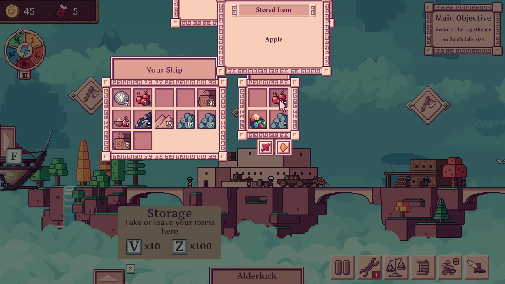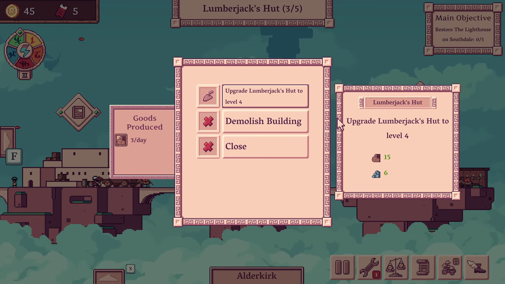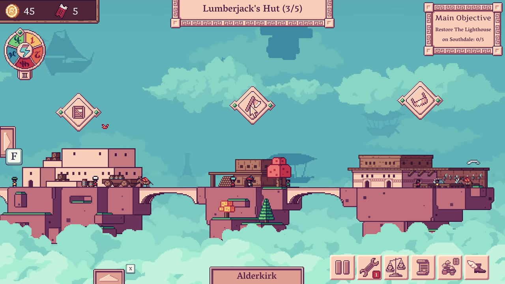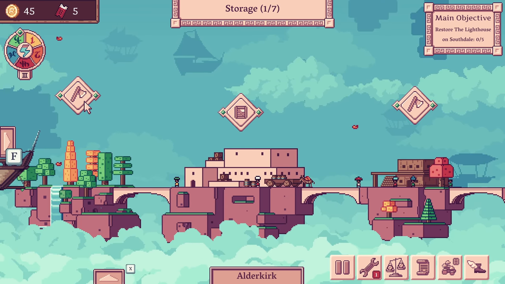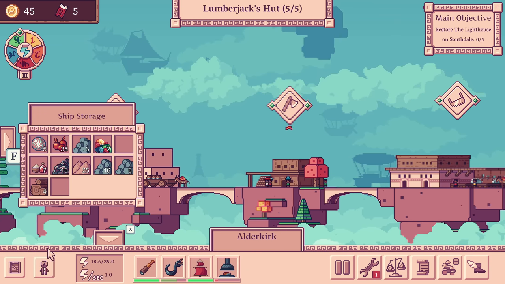What am I doing? The only reason that I had the iron here in the first place was because I didn't really want to lug it around everywhere. But now that I've got the space to do so, I can just leave it there. Okay, Lumberjack's Hut, let's get that upgraded. And let's get that upgraded to level 5 as well. Brilliant. So we're now hitting 5 a day of both wood and also stone, which is very, very nice indeed.